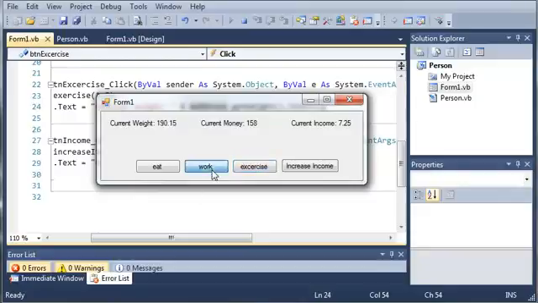Now let's have our person work. So they're making $58 per 8-hour time period now. And if we increase their income, you can see that their income goes up to $9.75 per hour, and they're making more money per hour. Now this may not be noticeable at first glance, but let's say I bump up their current income to $42 an hour. You can see their current money will go up all the way up to $7.68. So we can keep exercising, we can keep eating and getting fatter, and then exercising, trying to get that off.